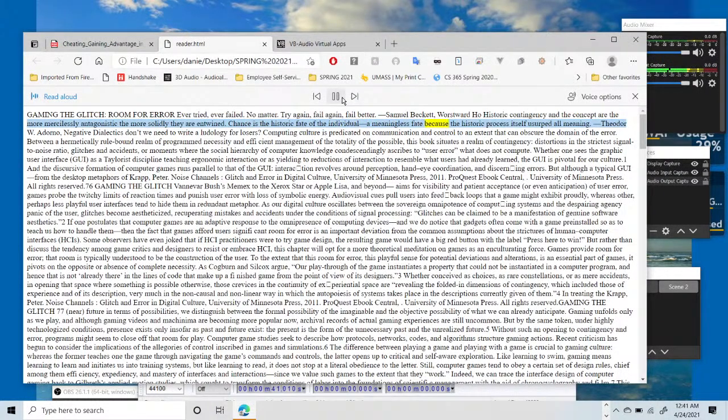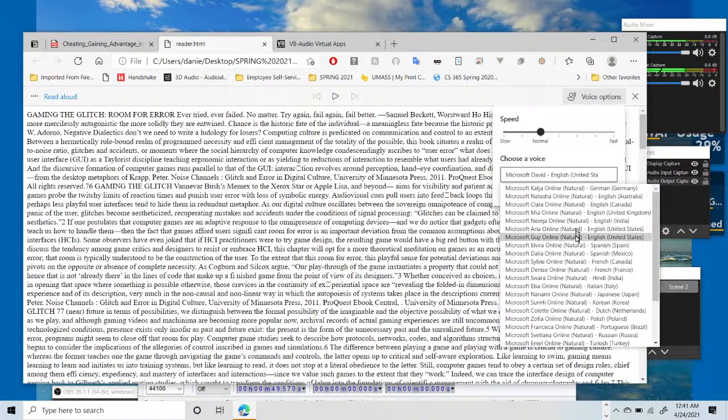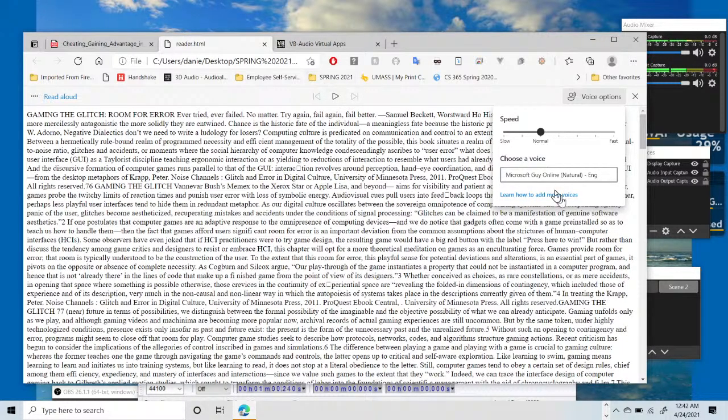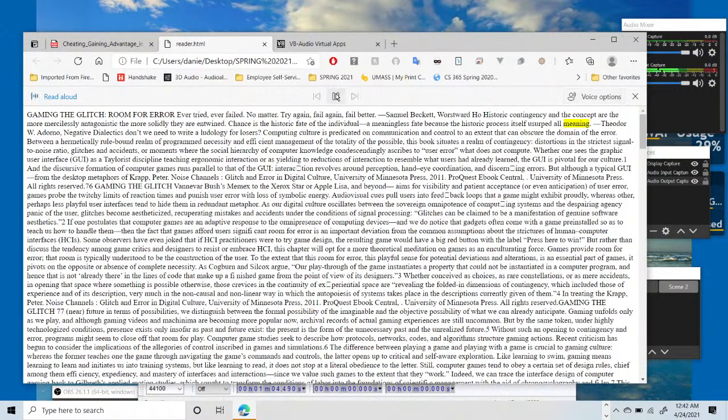Yeah, I just happened to change back to that one. I'm not sure why, but I think if it's going to be more than 3 hours, then just check on it to make sure it's still on Microsoft Guy instead of on Microsoft David. That's the old one they had.